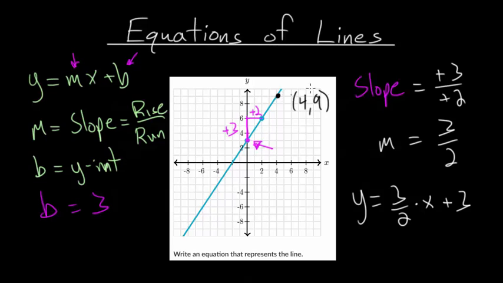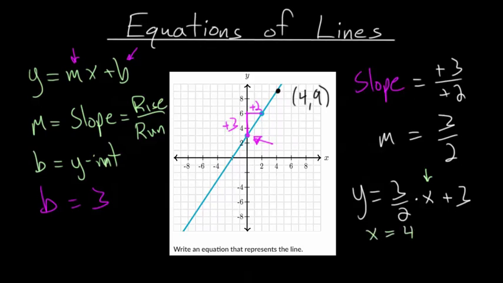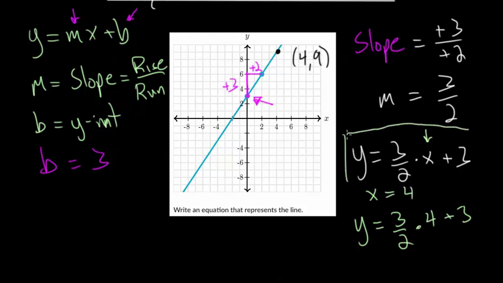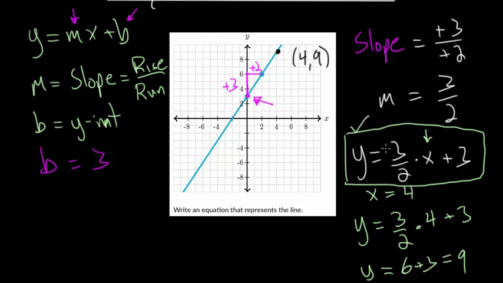And if our equation is right, then when we plug in an x value of 4 right here, we should get a y value of 9. So let's plug in x equals 4. Let me just make a little bit more room to do this. So we get y is 3 over 2 times 4 plus 3. And we're expecting this to equal 9. If it equals something other than 9, that tells us that this equation we came up with has some kind of mistake in it. So when we evaluate this, 3 times 4 is 12, and 12 divided by 2 is just 6. So y is equal to 6 plus 3, which does, in fact, equal 9. So our test worked, which tells us that we can feel very confident that this equation is correct.